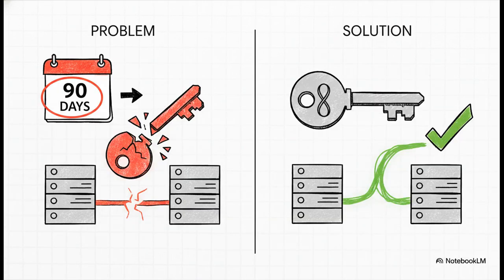And this right here brings us to the number one most important, absolutely crucial rule. If your company's IT policy forces passwords to change every 90 days, your integration is guaranteed to break, you guessed it, every 90 days. That's why the golden rule for technicians is to always set service accounts to password never expires. It is the single most common and most easily avoidable reason these things break.